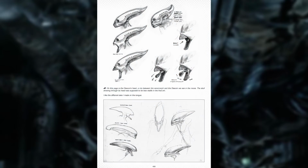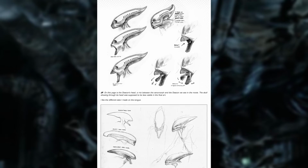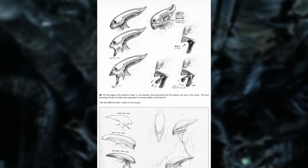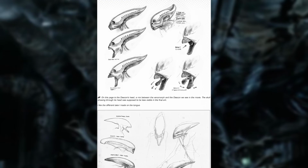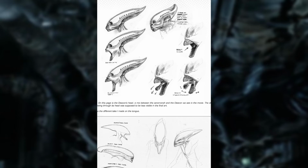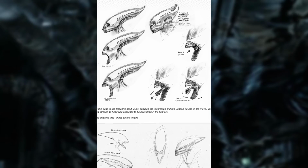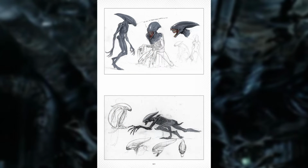Here we have concepts on the head of the Deacon with some changes from the one that we saw in Prometheus. This one you can actually see a xenomorph looking head shape within the Deacon's head crest. The artist even said that in these conceptions, he was torn on doing the head more like the Prometheus Deacon or using a more transparent xenomorph-like dome. I love this picture here showing the Deacon in a runner type pose like what we saw from the xenomorph in Alien 3.